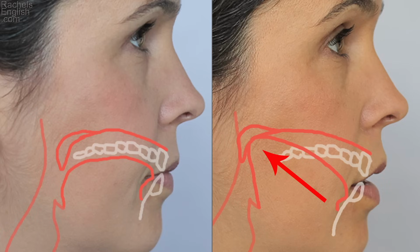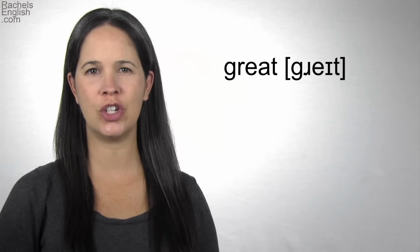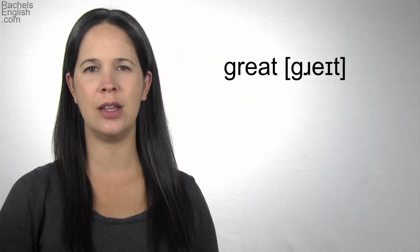Here you can see the tongue position. The back of the tongue reaches up to touch the soft palate, which is closed. The tip of the tongue can remain forward, lightly touching the back of the bottom front teeth. The jaw drops a little bit, and the lips are open. K, G. The lip position doesn't matter for these sounds, so the lips might start forming the next sound, like in the word great. Here the lips can start taking the position for the R as we make the G.